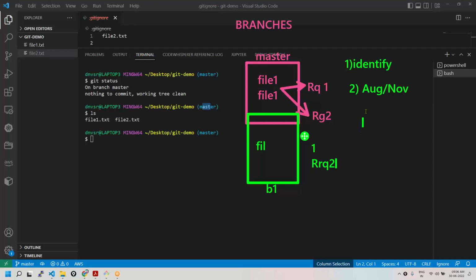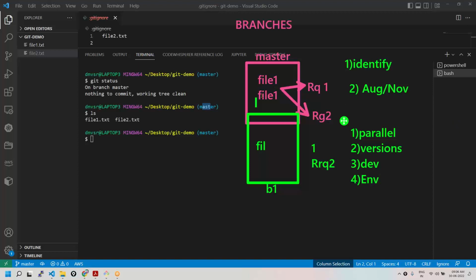What it does is allow parallel development. You may develop requirement 1 on master, requirement 2 on the other branch. Parallel development is possible. That's the first advantage. If you want to maintain different releases or different versions, again you can maintain branches. Or if you want to allocate each branch to a task for a separate developer, you can do that. Also, you can maintain a separate branch for each environment. All of them are possible with this concept of branching.